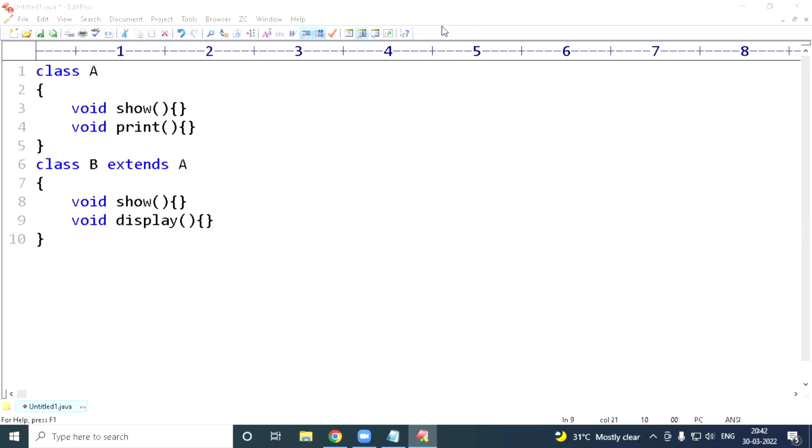Now, one general example. Assume your family has 5 members. Maybe 2 members, 3 members, leave it. Assume your family of 5 members is staying in Hyderabad, and your relatives' family, also 5 members, is staying in a village. There is a relation between them, A class and B class. The relatives' family staying in the village is like A class.